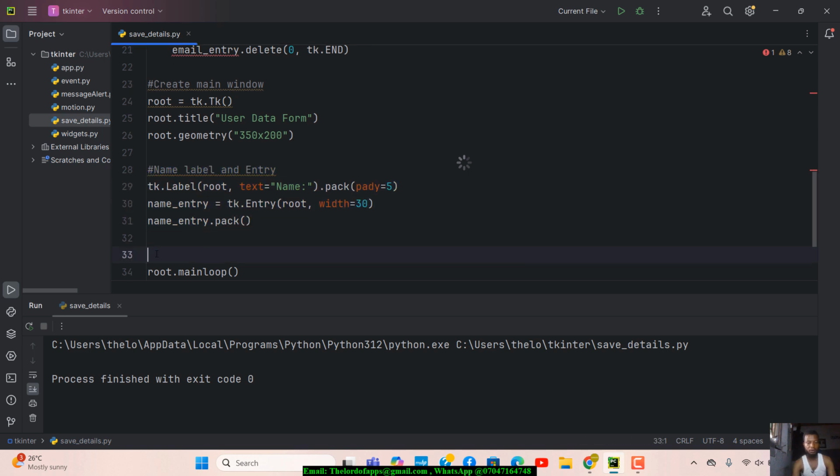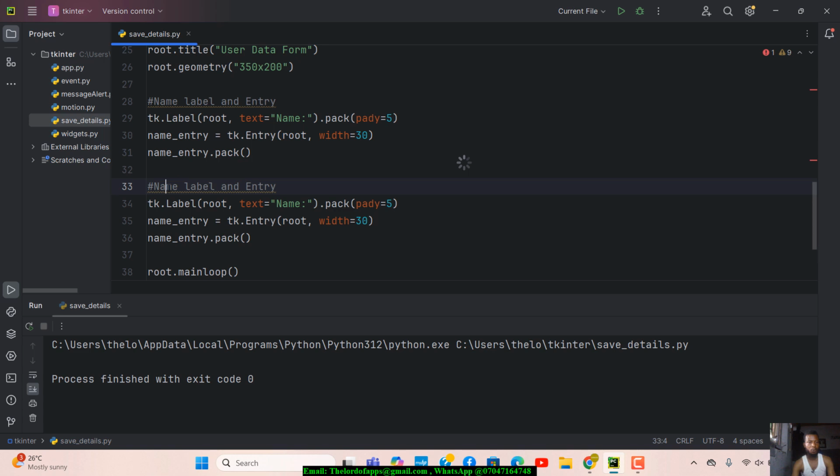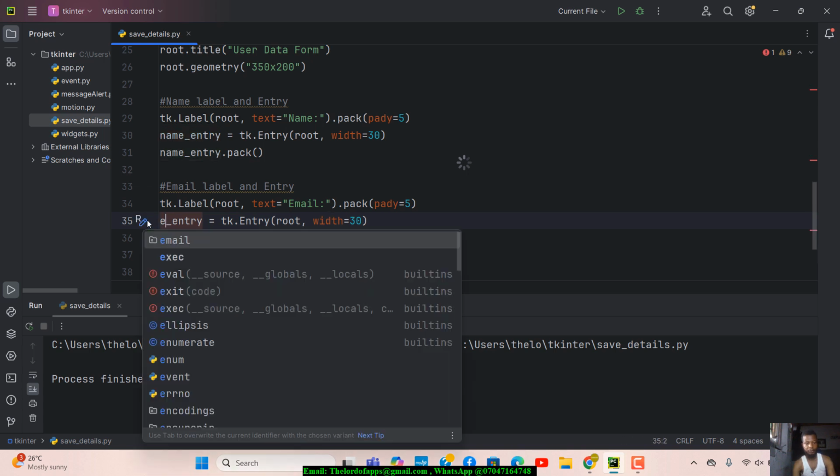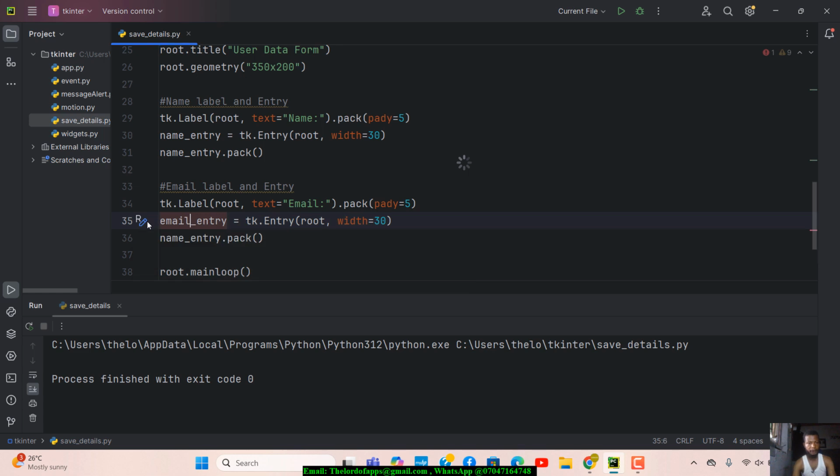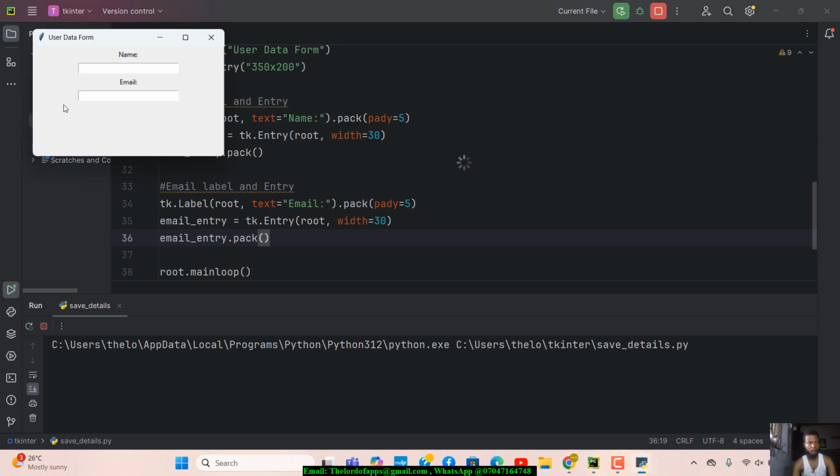What I want to do is copy this and duplicate it one more time, and edit this for the email field. All right, so let's change that to email, and change this to email right here, and down here instead of name entry we change this to, sorry about that, email entry, and we'll need to also change this one to email, like that. All right, so I think that should do it if we save the changes right here and hit run. And you see that we also have an email field in there, which is cool.